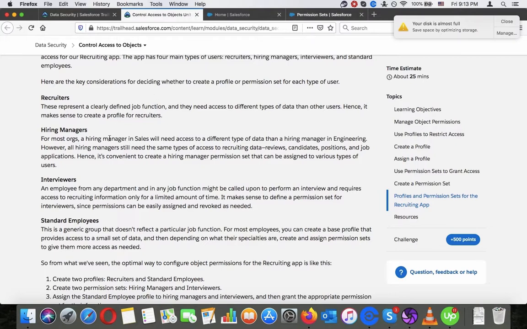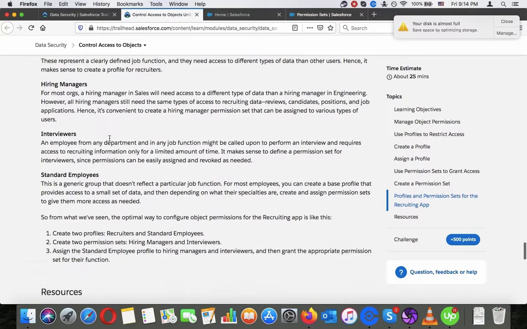Interviewers. An employee from any department and in any job function might be called upon to perform an interview and requires access to recruiting information only for a limited amount of time. It makes sense to define a permission set for interviewers since permissions can be easily assigned and revoked as needed.